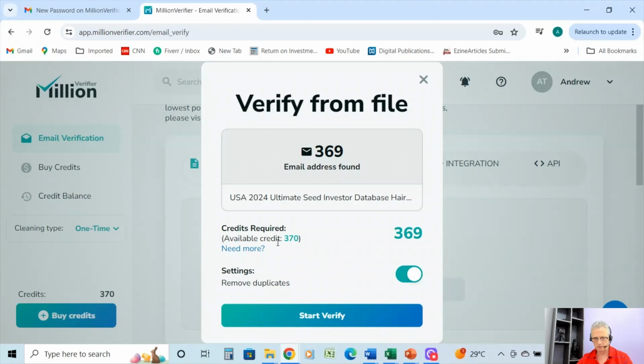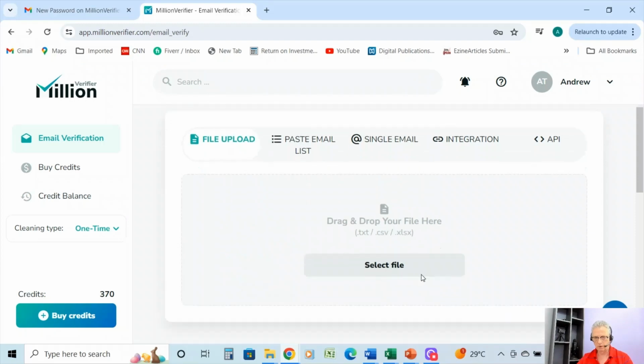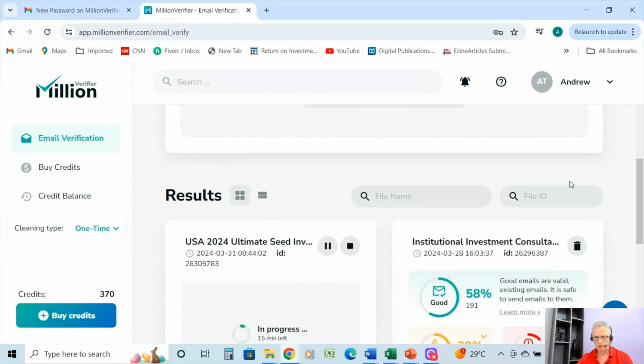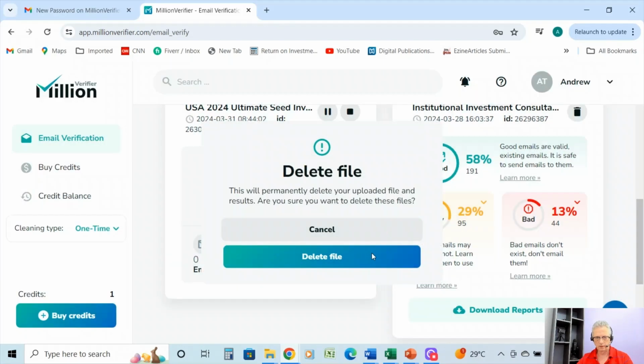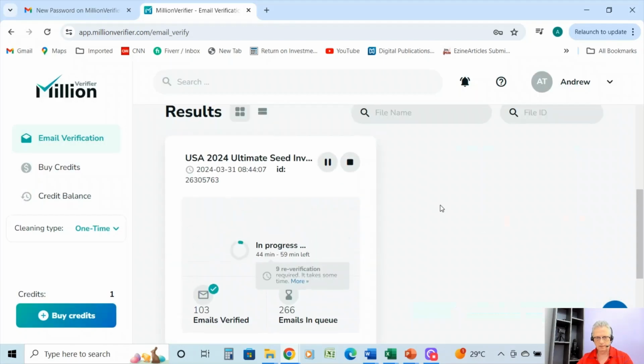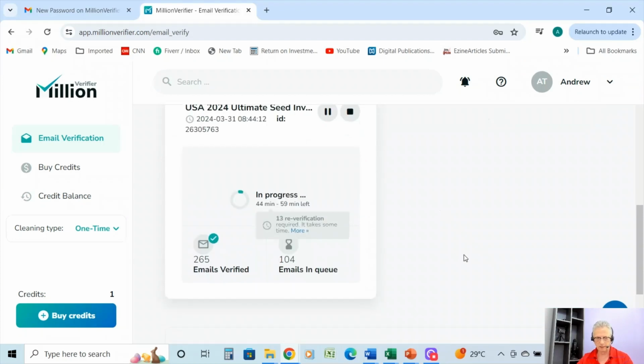It has 369 emails that it will look at. I'm just going to start the process off here. It's working away. Now it takes a while. You can see it's going to take about 44 to 59 minutes to clean. It has already cleaned this many, and then there's a matter of getting in the queue.